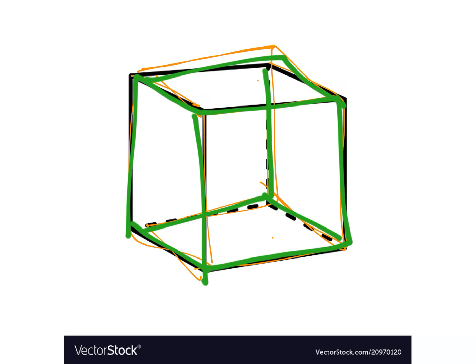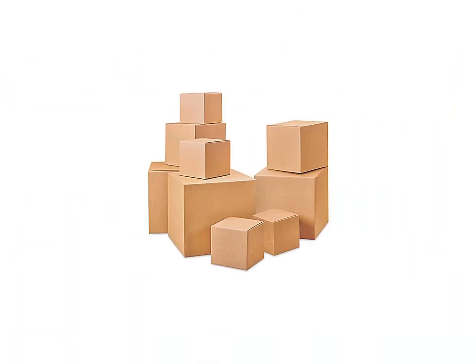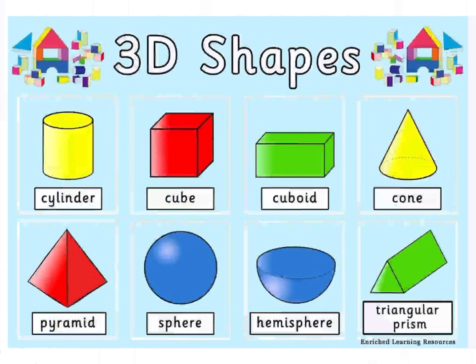Now what makes cubes so different than any other 3D shapes are those square faces. It has to have a square. If it has a rectangular face, it is no longer the cube. And these are some real life examples, boxes. Now, you might see boxes that have a rectangular face. That is no longer a cube. A cube has to have that square face in it.